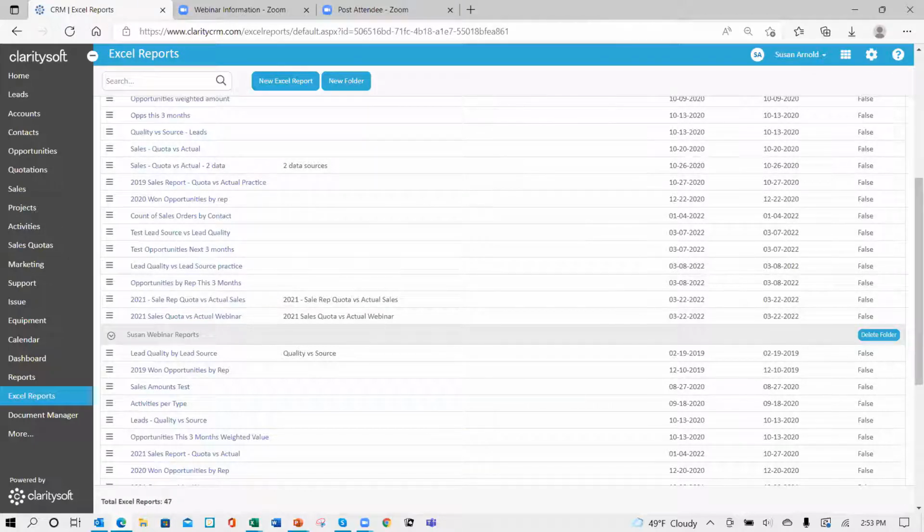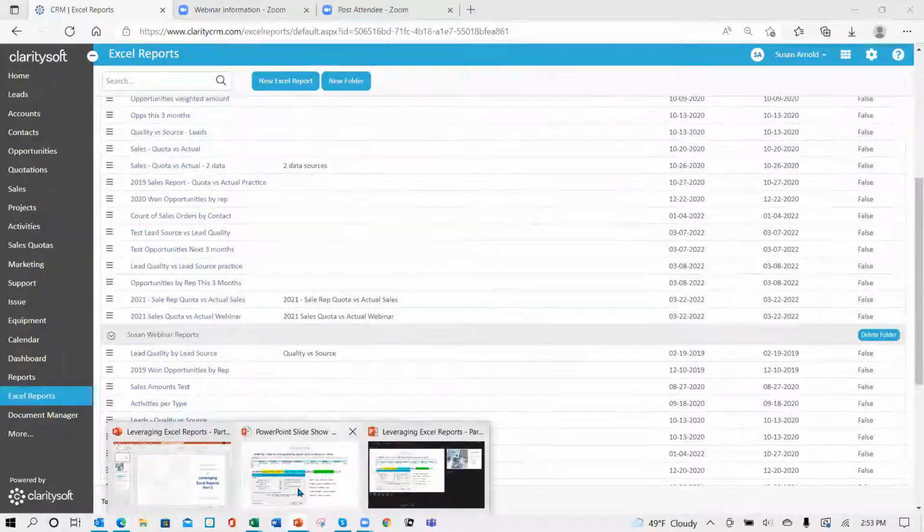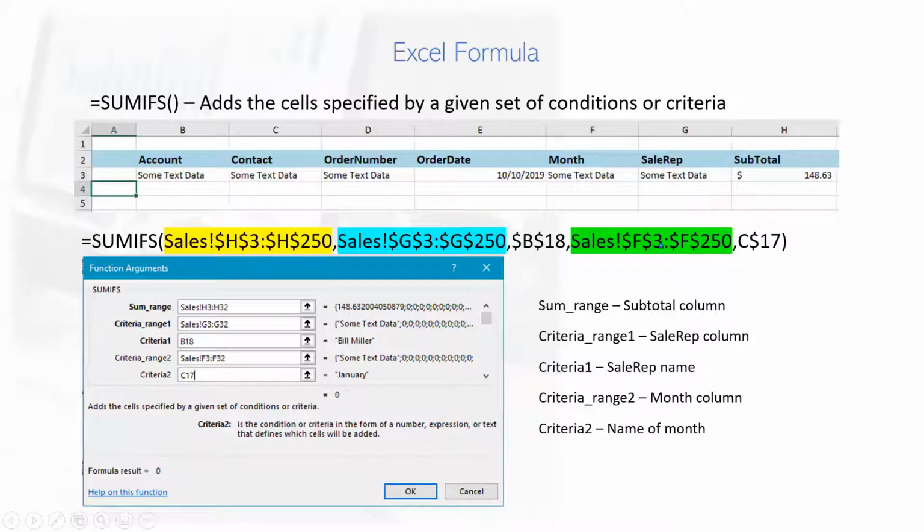So if we go back to our PowerPoint, again, if you're an experienced Excel user, you may be already using this type of formula, but I wanted to show you this because it just gives you the idea that you can create just about any type of spreadsheet or formulas in the template. It'll do anything, and you just need to build it, and then it will work when it pulls that data in.